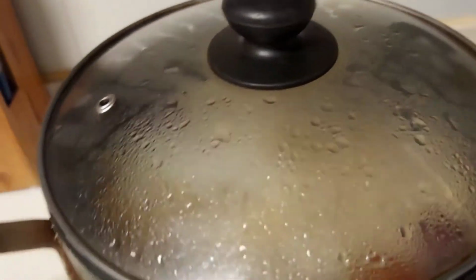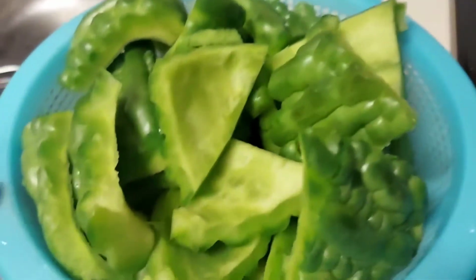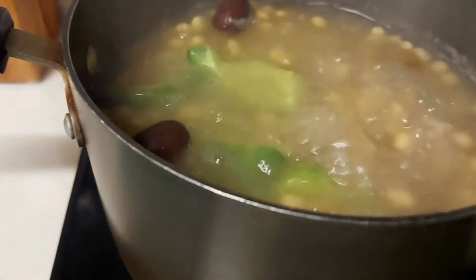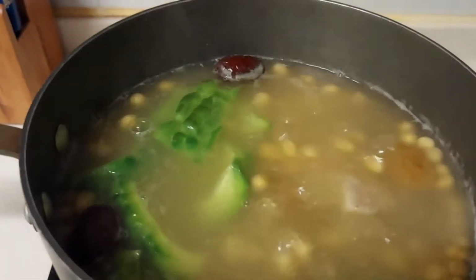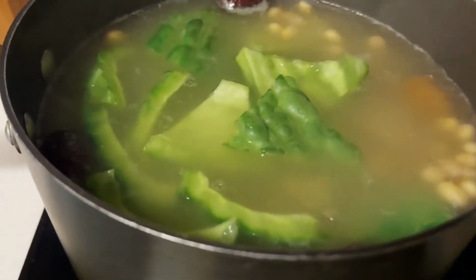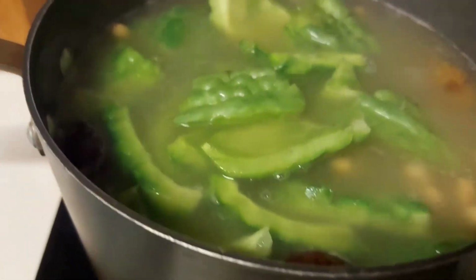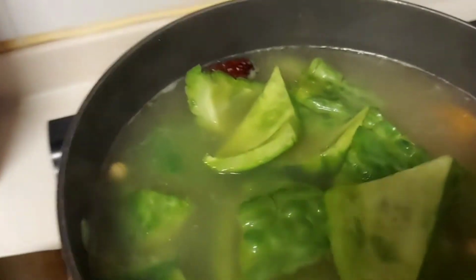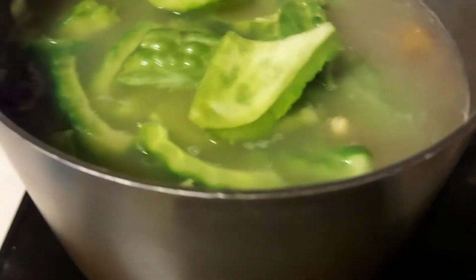So ganito lang siya, since it is good for 3 persons in 1 meal, kaya ganyan lang siya. I use 2 bitter gourds. So after more than an hour of boiling, I added this bitter gourd. Then depende rin sa inyo kung gusto niyong very soft yung bitter gourd or just a crunchy one. Here we'll like it soft. So I have to boil it for another 1/2 hour.